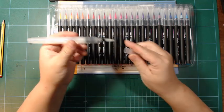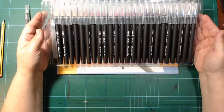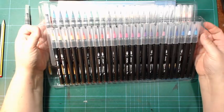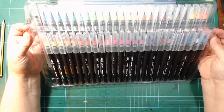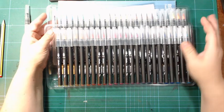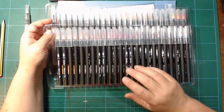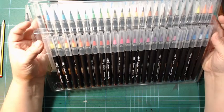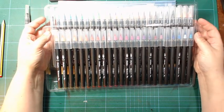It feels okay. Put it to one side and let's try it. I'm not gonna do a swatch where I swatch all the colors out, as I find that a little bit boring. There's a couple of the pinks that are very close to each other, but there's a little bit of a difference. But other than that, I haven't found any duplicates really in here.